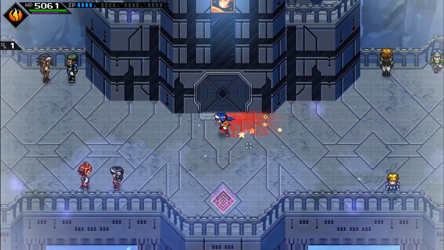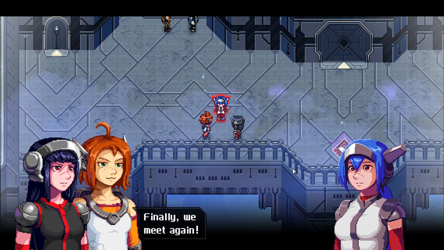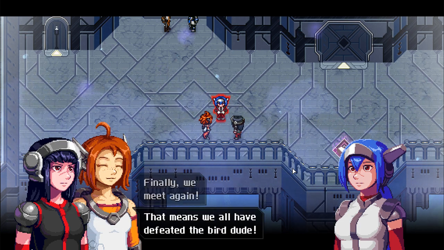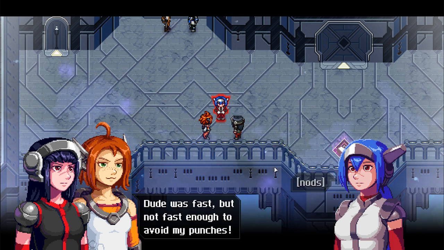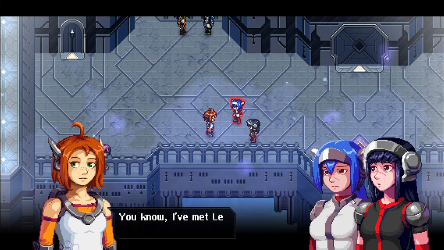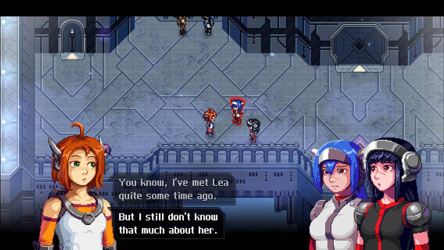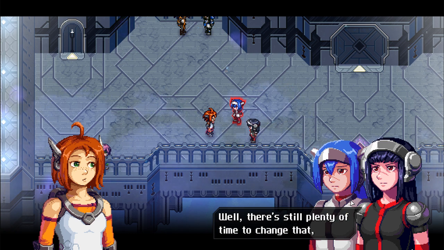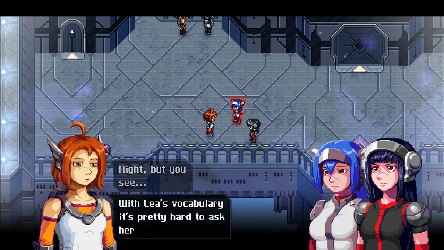That's side number one. Hey, guys. Hi. Hey. Finally, we meet again. That means we have all defeated the bird dude. Dude was fast, but not fast enough to avoid my punches. Anyway, what a lucky coincidence that both of you are here. And why is that? You know, I met Lea quite some time ago. I still don't know that much about her. Really? Well, there's still plenty of time to change that, right? Right, but you see, with Lea's vocabulary, it's pretty hard to ask her anything specific.